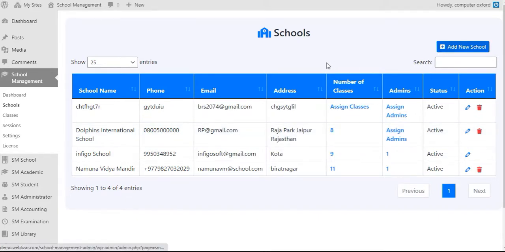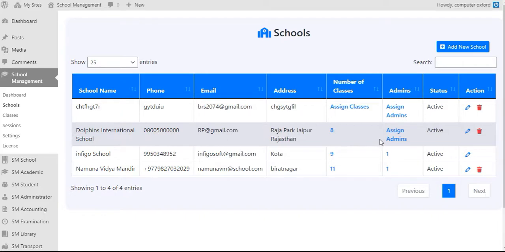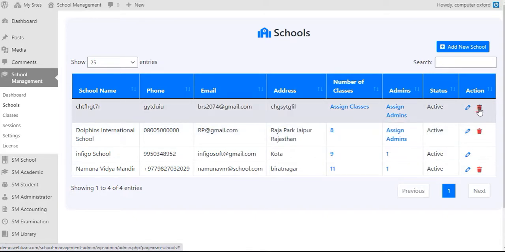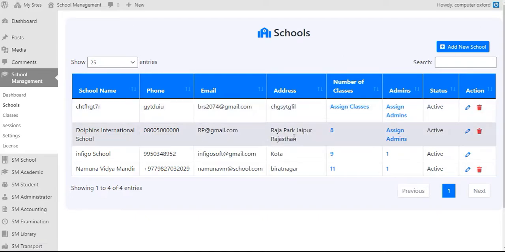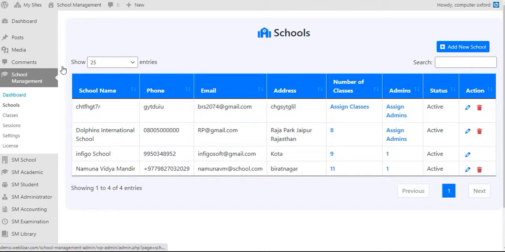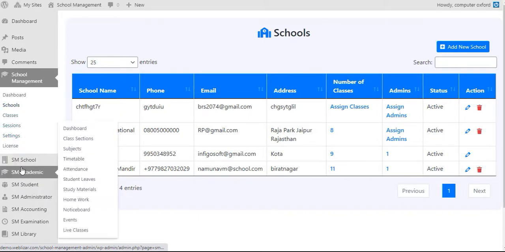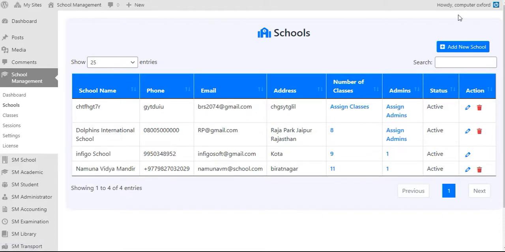When you click add new school, you add details of the new branch of your school you just opened. If there's one you want to delete, maybe because the school is no more, you just click delete. If there's anything you want to edit, you edit right here. I will try my best to rush through a few of the functions here, because I wouldn't want this video to be too long, and when you get the school management system, you will see it all.